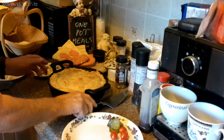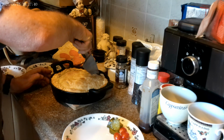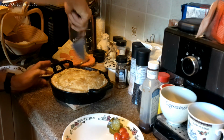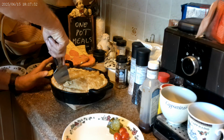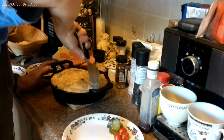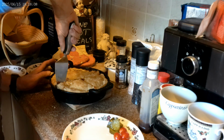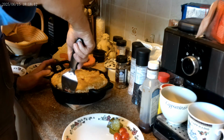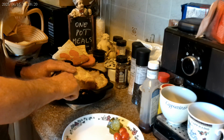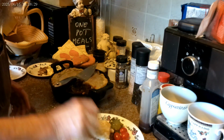And here it is. So let it cool down for a while. So we're going to try to take a slice out of it. Try is always the operative word here. And the first slice is always the worst when you get it. And it's not that bad. A little juicy, but not anything more than I expected.